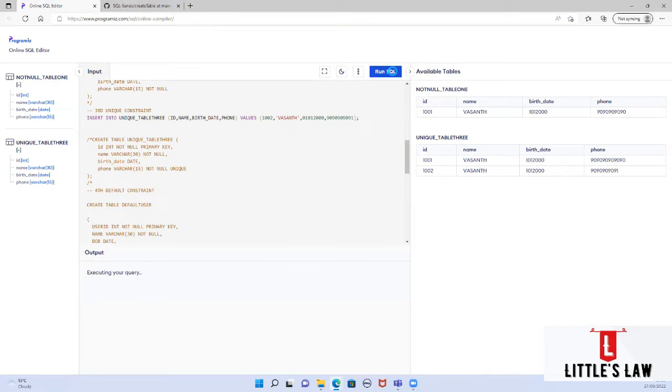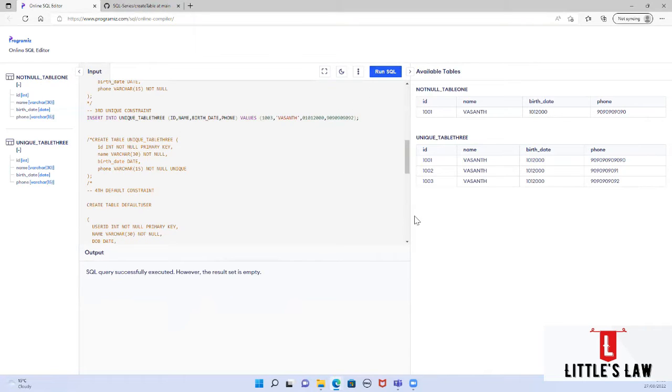So if we enter it again, we will not be able to do it, since the first condition that is getting checked is the phone number. And when we change the phone number, the second constraint that is checked is the ID. So by default, the primary key again carries the unique constraint.